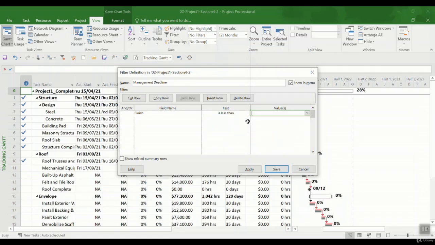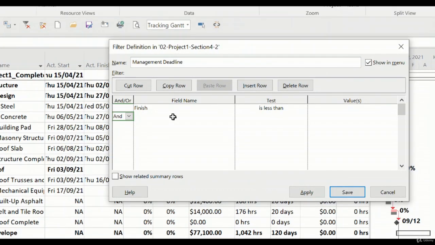This is important, that you can define one criteria here, and then you can say and, or, and a second criteria applies. When you say and, it means the first criteria is met, and then the second criteria should also be met.